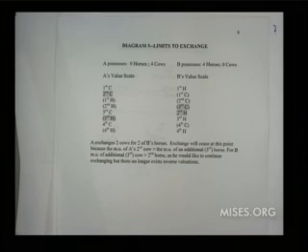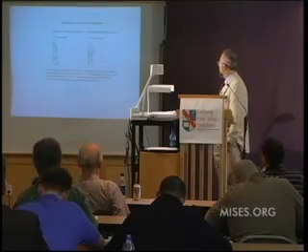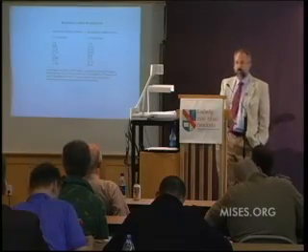Okay, and what about a second exchange? Well, if you go up and see the third cow on A's value scale, and that's what he possesses, that ranks below the second horse. You see the second horse, which he does not possess yet because he hasn't made the second exchange? That's above the third cow. So he makes that exchange also.